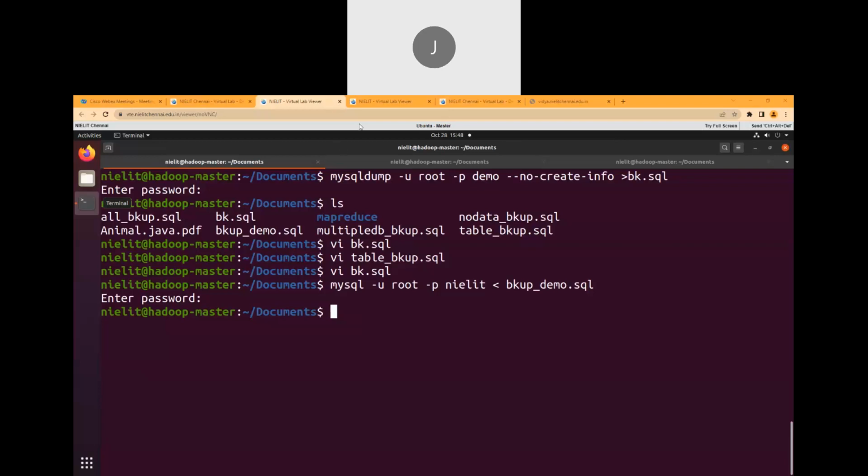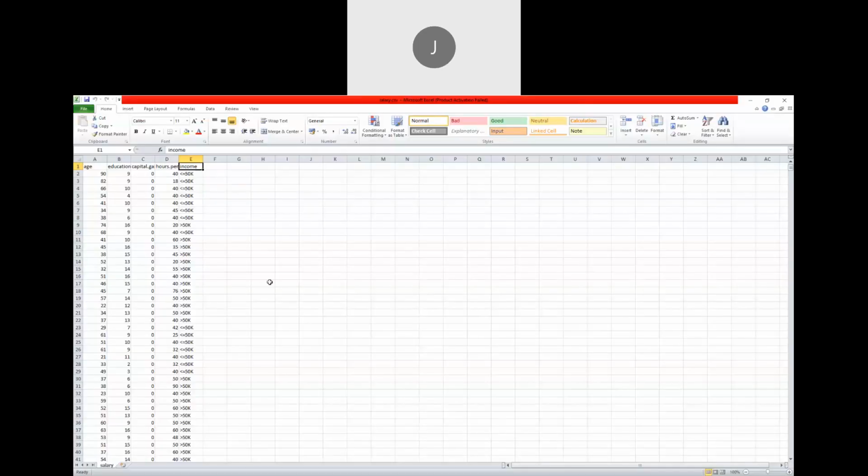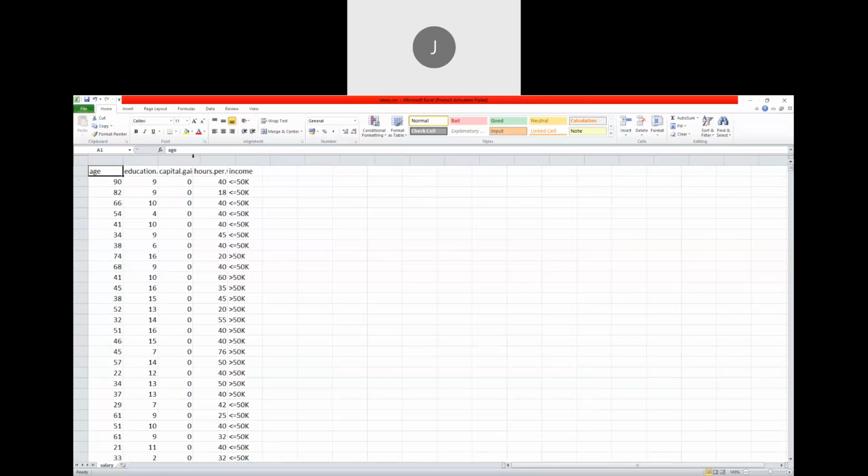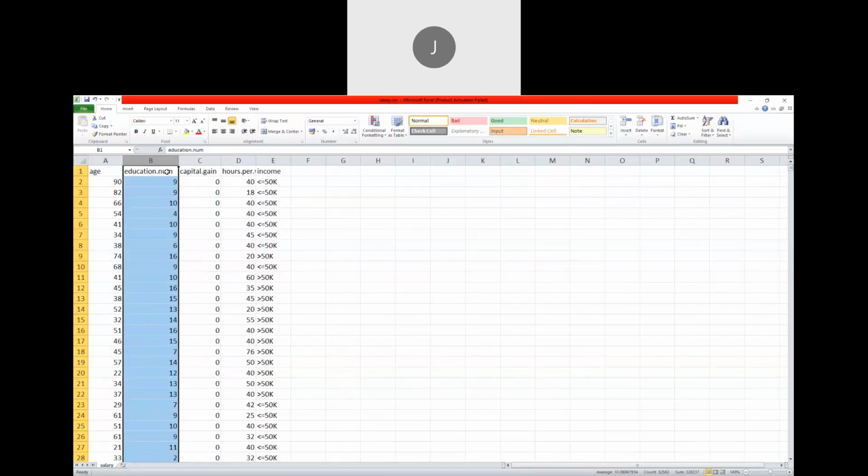Okay, there is a CSV file on my desktop. I will take that, so this is the file. It's a salary file that was already there, so I'm taking it.